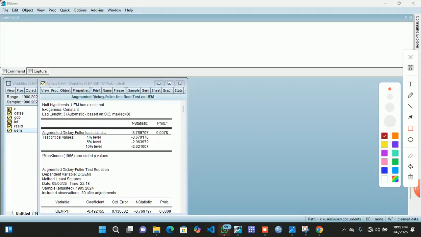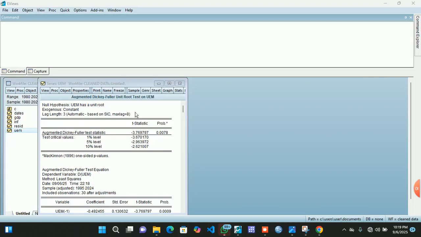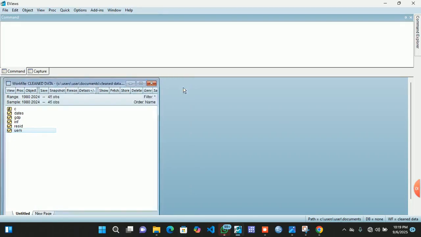Alright, so the three variables exhibit stationarity. GDP failed to exhibit stationarity at level, but is stationary after first differencing. So the next thing is to run the regression directly. We have a kind of mixed order of integration among the variables. So if we regress them like this, we are going to get what is called a nonsense or spurious regression.